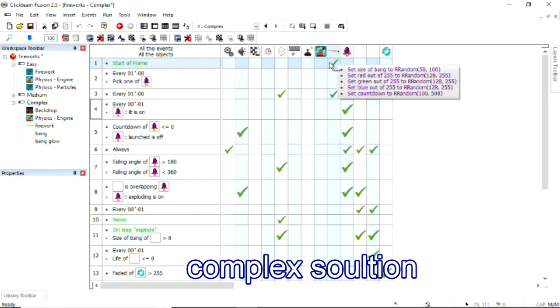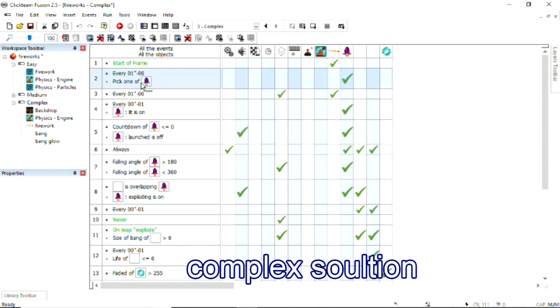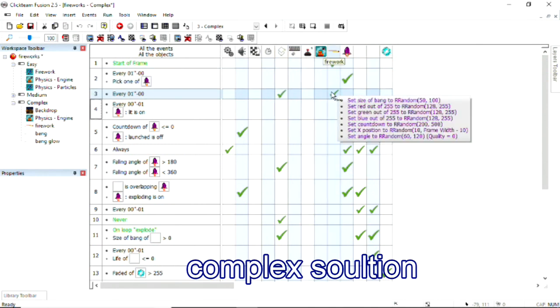We need to choose when they're lit. So every second it's going to pick a rocket at random, and I put them in a group. This firework is all part of the rocket group, and it will set lit to on. Every second we'll create a new firework just so that they don't all get used up, and set these random things again, and a random position and a random angle thrown into it as well.